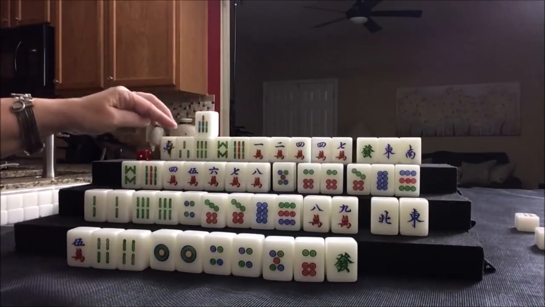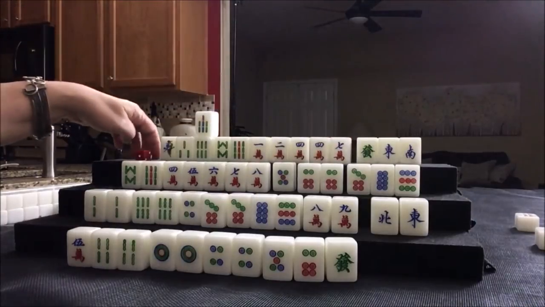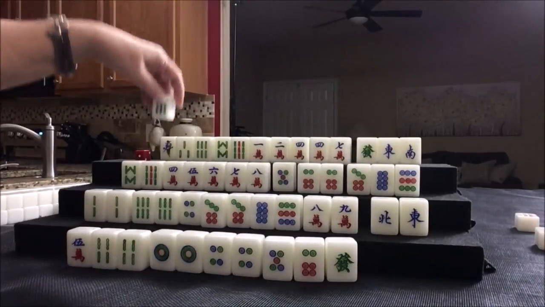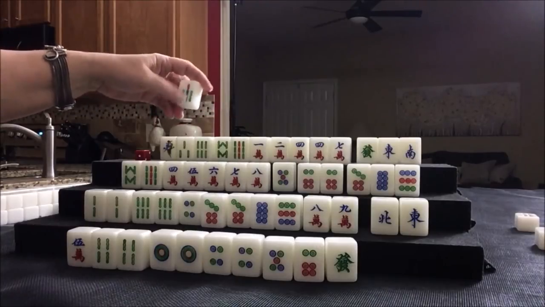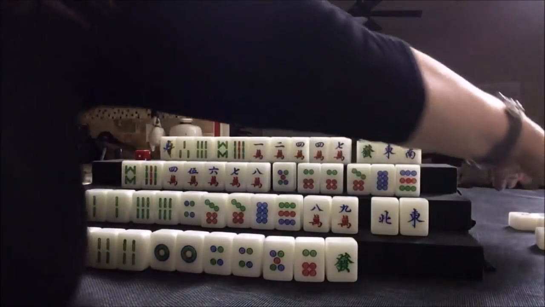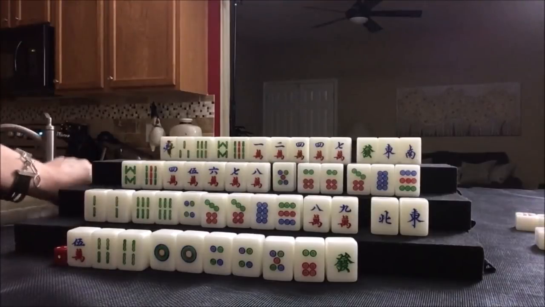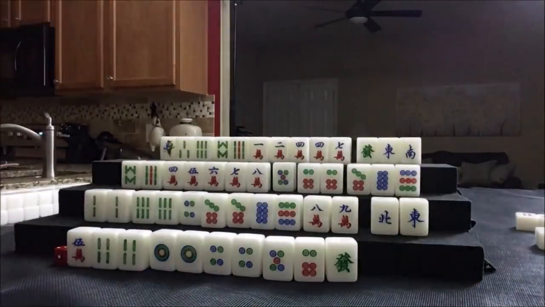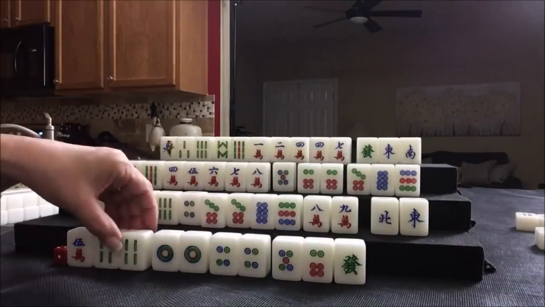7 bam. We have 3, 6, 9. 1, 4, 7. We need a 2, 5, 8 in dots. And then single honors. Let's discard 3, 6, 9, 7 bam. Nobody can take it. 3 crack. We discarded that already. That would have been a good pair. We still need to pair in here.